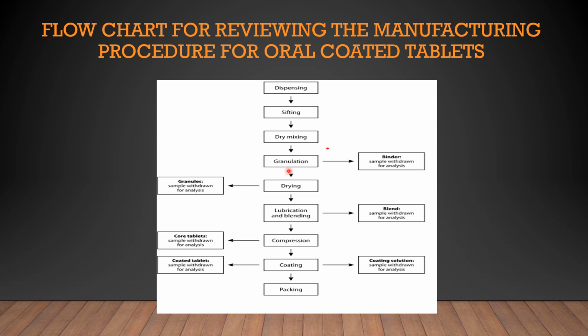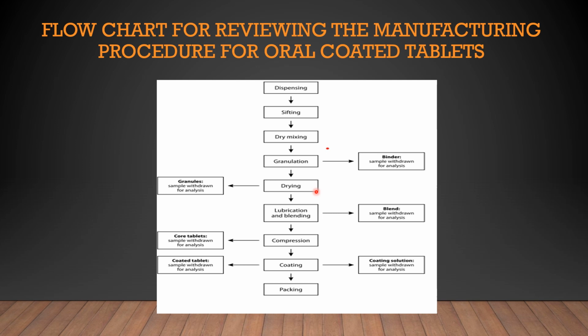Whenever there is a pause in the manufacturing process, or critical steps are involved, we need to check how we can justify it and establish the hold time study for that. So during the granulation, how much time can I hold my granules before sending them to drying? For that, we can take samples and analyze whether my product is meeting the acceptance criteria before taking it into the drying process.